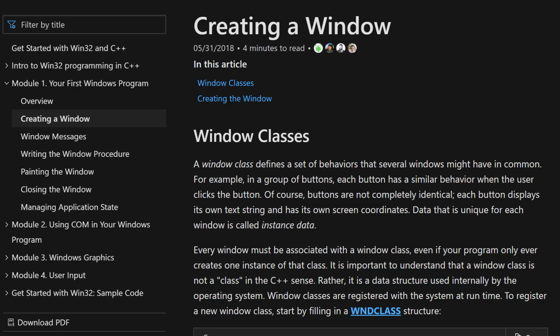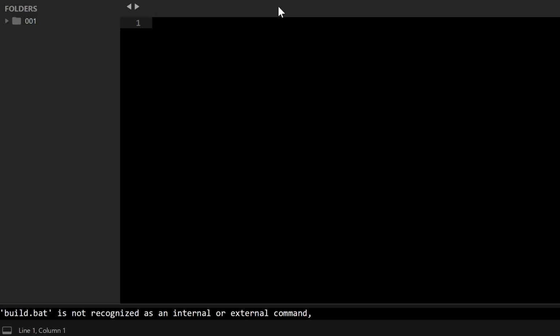Today we're going to have a ton of work because we're basically going to have to bootstrap an application from nothing, and the goal of today is to just have a well behaving window using the Win32 API. So without further ado, let's get started.